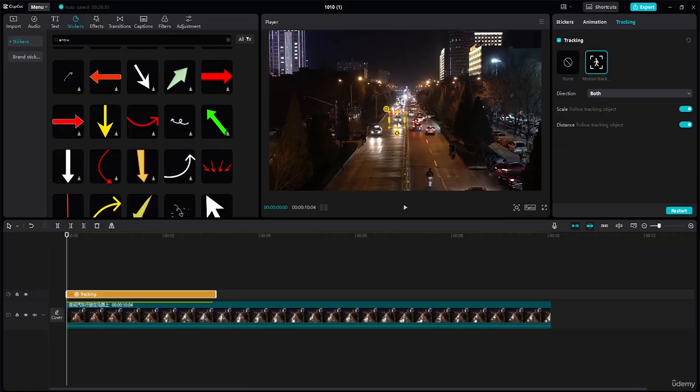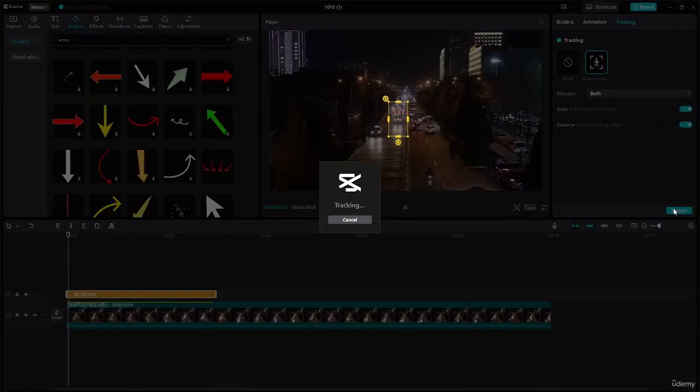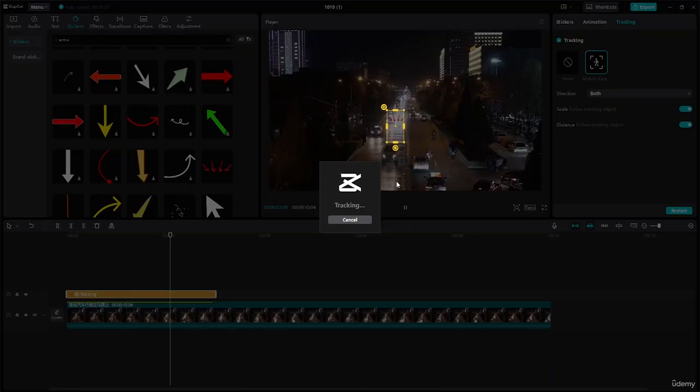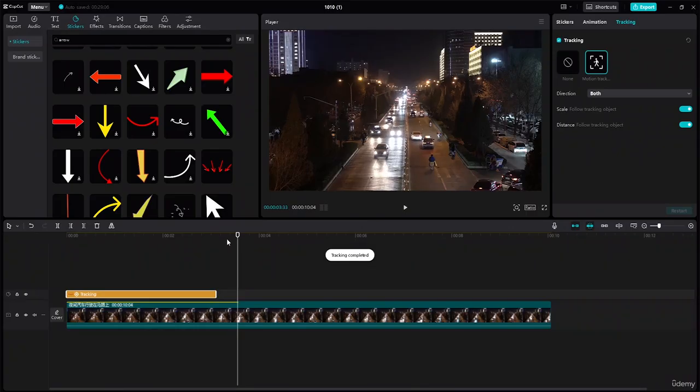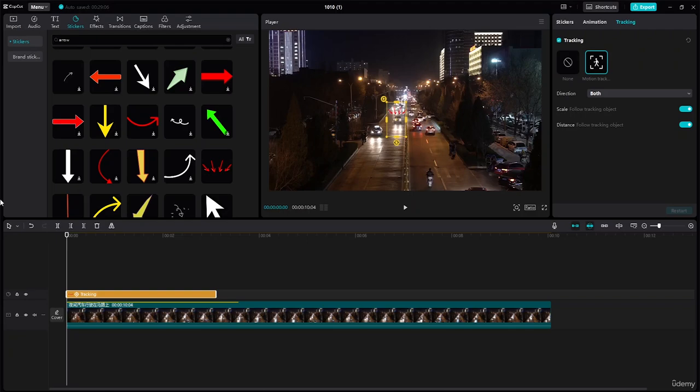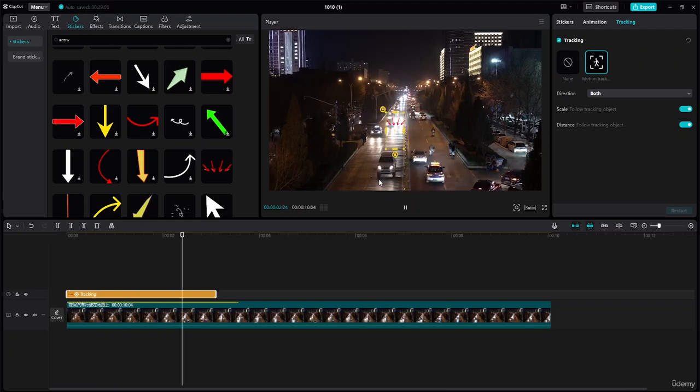Let's decrease the size eventually, and let's try to restart. And now it's done. I'll just click on cancel, and let's see how this actually looks. Okay, you guys can see this arrow is marking, and now it's gone.